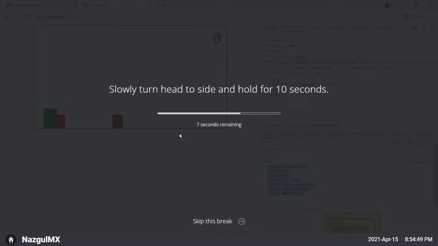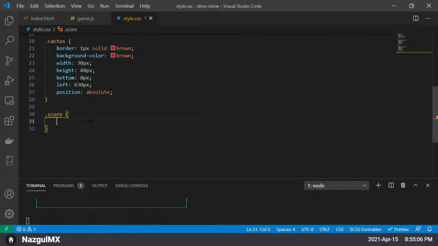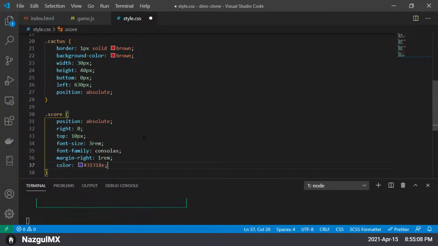This is live, so everything you edit over here displays instantly in the page. So I do the styling, and then I just copy, and that's it.